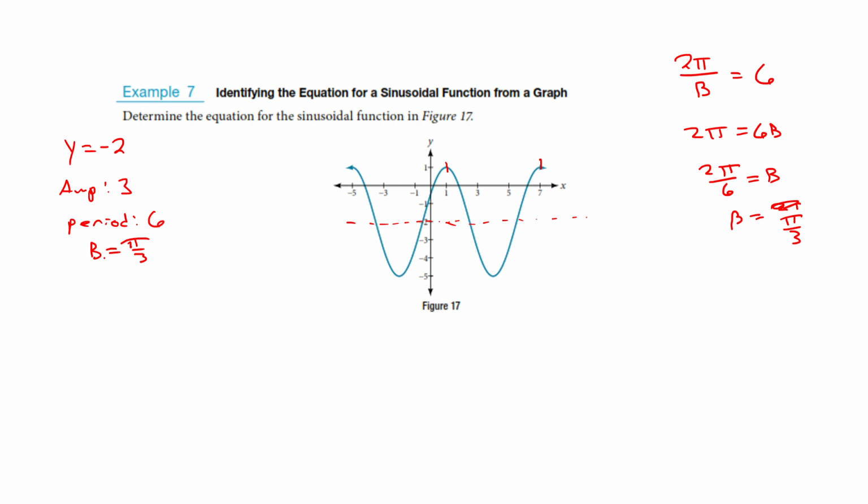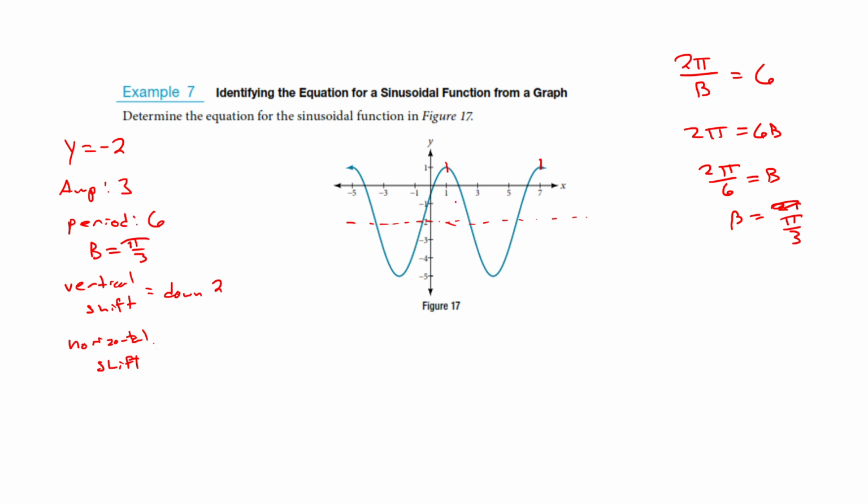Okay, so what else do I need? Now I'm going to just go and do the vertical shift next. So we move this thing down. So it's normally here, it moved down 2. So my vertical shift is down 2. Now we've got only one thing left, horizontal. Okay, this thing has been moved off the starting line.